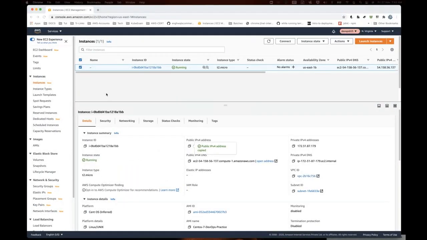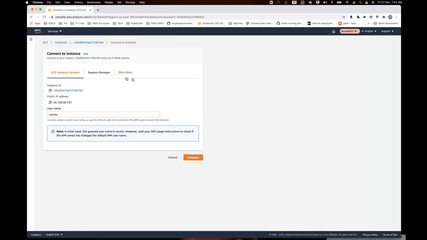So all the commands we have practiced so far, you can start practicing in your Linux box. That's one thing. Second thing, let's say you don't want to install PuTTY, then you can connect to this machine using EC2 Instance Connect.